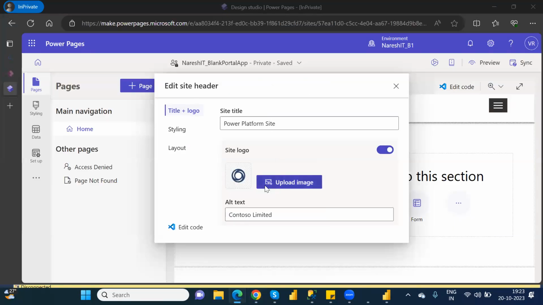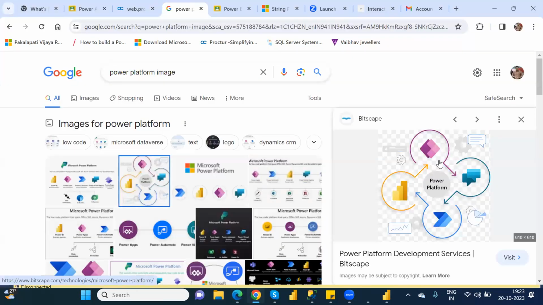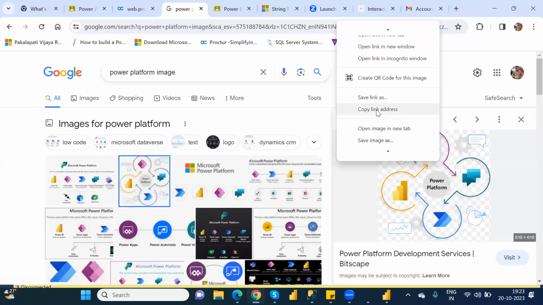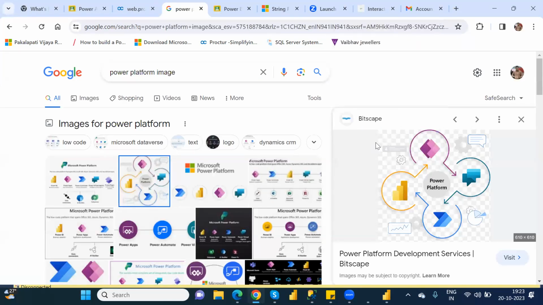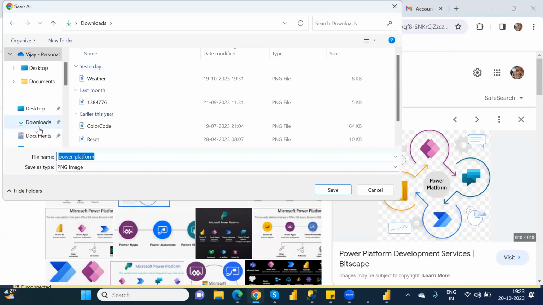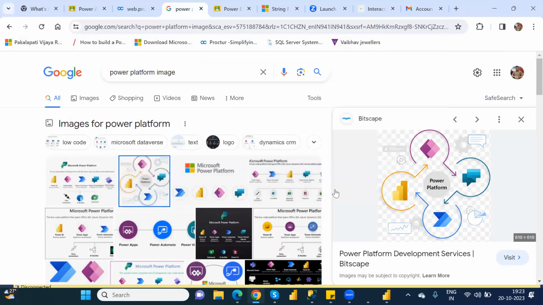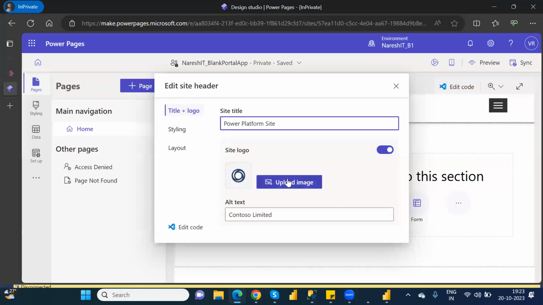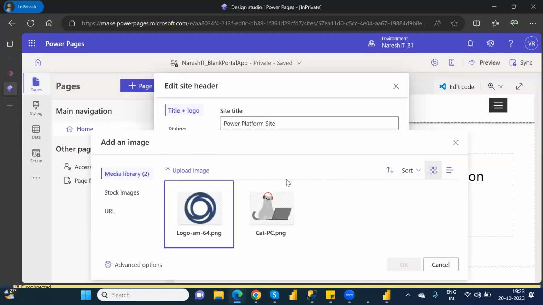So I like this one. Save the image in the downloads folder, and come here and upload your image.